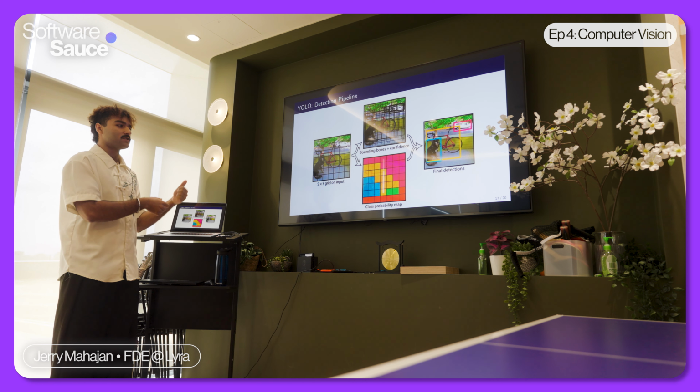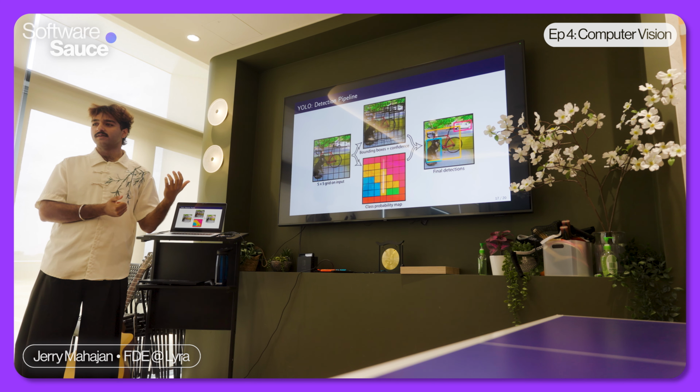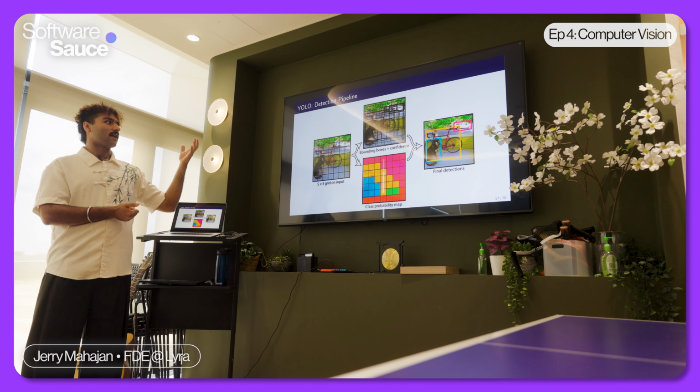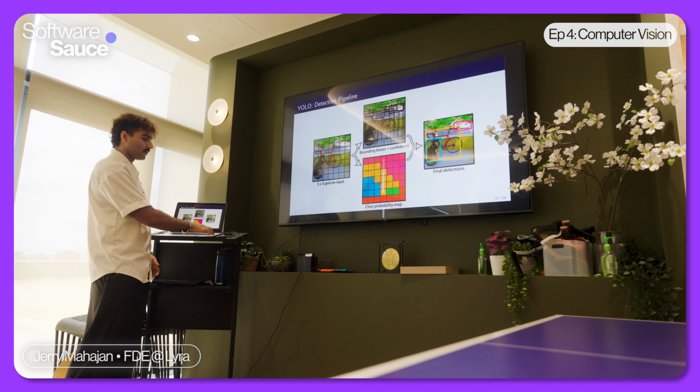If you want to apply this or use this, you don't need to do this all from scratch, right? You can use certain libraries to do this, but it's important to know that there is an algorithm to do this, and this is how it works if you wanted to build upon it or adjust it for something else.